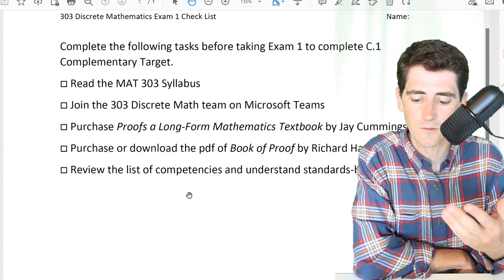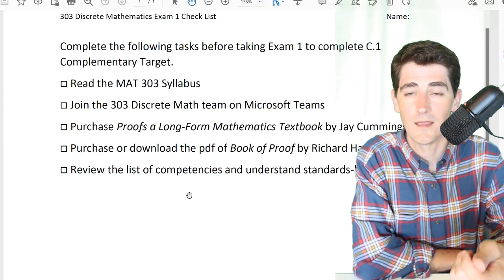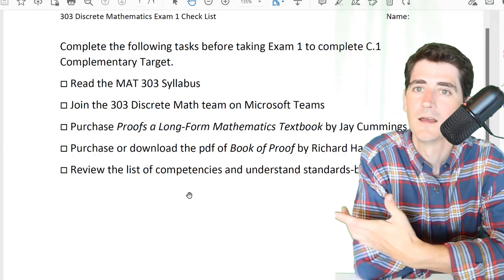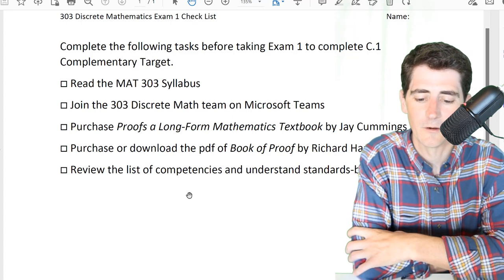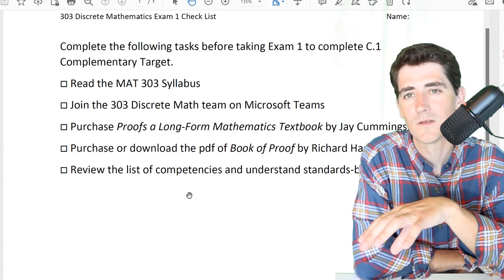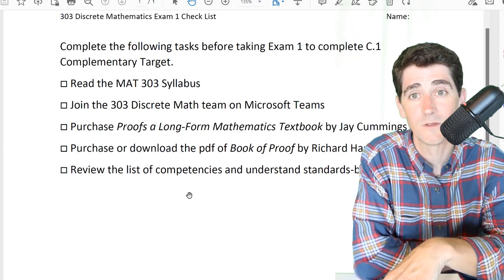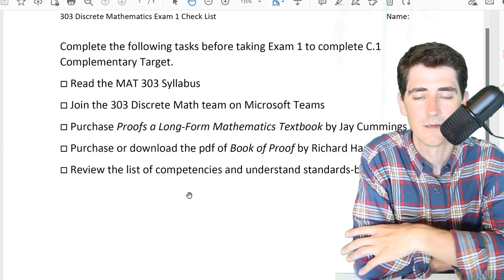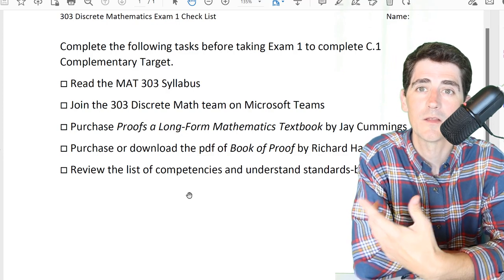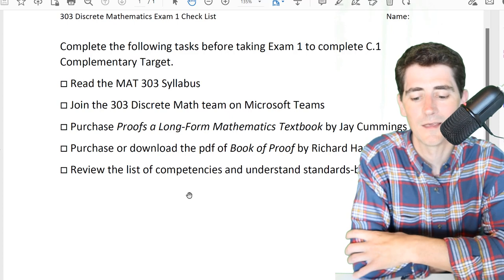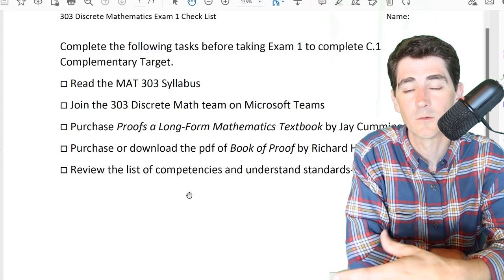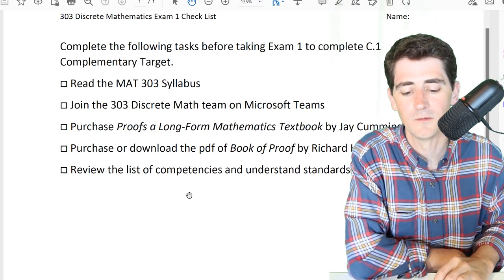So if a student can do all this stuff, check this off and hand it back to me before the first exam, I'll give them 1 point towards their complementary grade. It's an easy thing to do, but it's an onboarding process to help students get started with the course quickly. It's amazing how many students never bother to actually gather the resources that they need. It's just a clear list of resources showing them exactly what they do need.